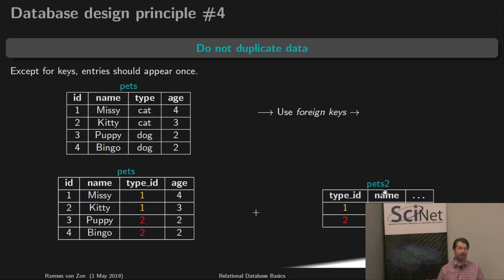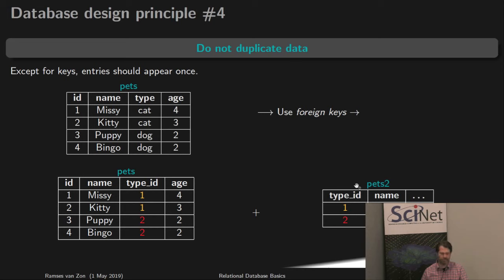And now I have, again, a maintenance headache. How am I going to get properly maintained databases if I can have IDs that don't pertain to anything? So that's this idea of a foreign key. You can tell this table, your type IDs are a key that has to occur in this table over here. So when I insert something and I give it a 3, it's going to go, oh, that should occur in pets 2. Pets 2 doesn't have it, error, exception thrown, and deal with it. That's why it's called a foreign key.